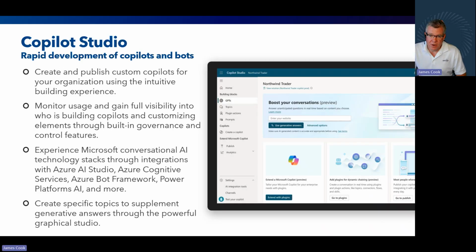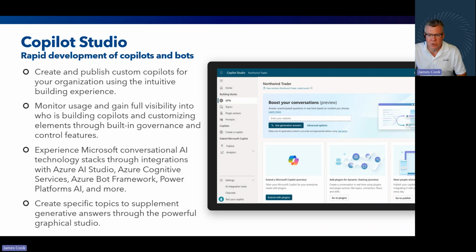With Copilot Studio, you can build an end-to-end Copilot as a SaaS, or software as a service. You can design the topics, the plugins, the actions, etc., to publish to your channels. You can customize this with specific workflows to be triggered and give more control over responses. This is a connected platform.